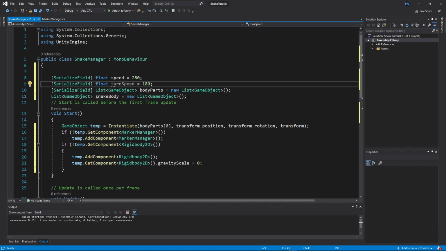Now what this is going to be, so we've instantiated the head of the snake, and then we added the body to the snake body list. So after I instantiate, as we go to the snake movement function, you can see this snake body list, it's going to be 0. That makes sense. All right, get the Rigidbody2D and then find the velocity.